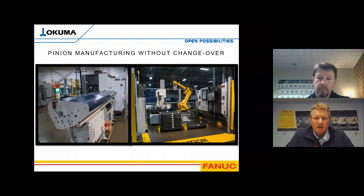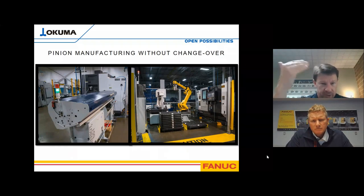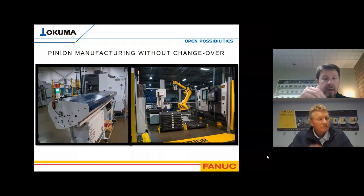So one of the things that I'll highlight too is you can see the yellow caution on the floor. The two yellow poles, those are laser curtains. So if you cross that, it shuts that robot down from a safety fence standpoint. But a lot of the kitted robots that we utilize, they do an area floor sensing or area floor scanner. So if an operator gets close, it'll slow the robot down. And then if it gets to within a certain range, it'll stop it until the operator gets out of the system and hits a reset button.